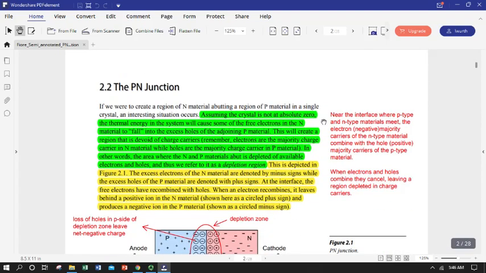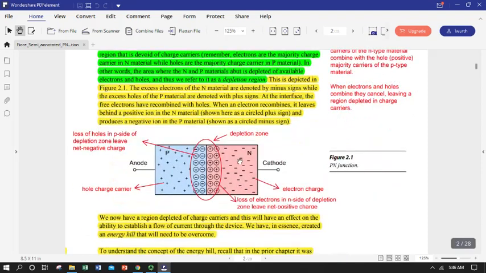So let's fast forward. The PN junction, that's what we're going to make. So here's figure 2.1. Here's what a PN junction in a doped material looks like. The outer rectangle here represents our original piece of monolithic, and this is usually a single crystal of, we'll assume it's silicon, and in fact we'll assume all of our semiconducting materials are silicon unless otherwise specified.